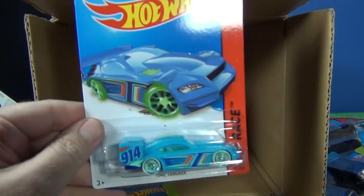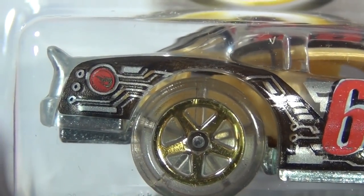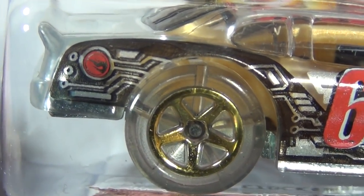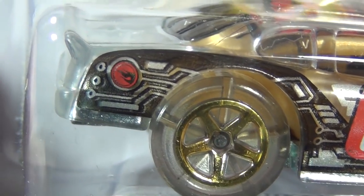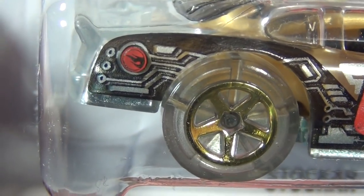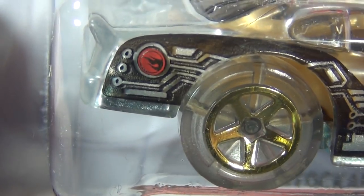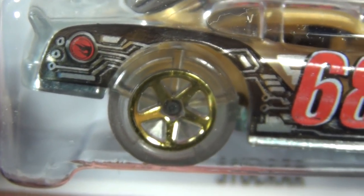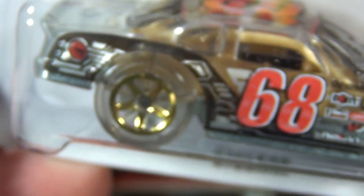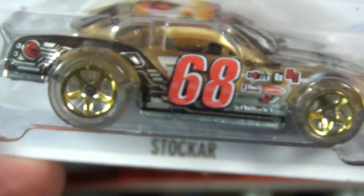Let me charge up this with the light and I'll be right back. It might have been hard for you to notice, but Stock Car — yep, it's the basic treasure hunt. I did not get a super treasure hunt, which should have been the green Twin Mill. If you get the super, rubber tires. This is the basic treasure hunt — Stock Car. You can see the red circle flame logo behind the tire on the fender. So you're gonna want to keep your eye on this one. If you've got a kid who's a fan of Hot Wheels, maybe you can get him a Stock Car so he can have his basic treasure hunt.